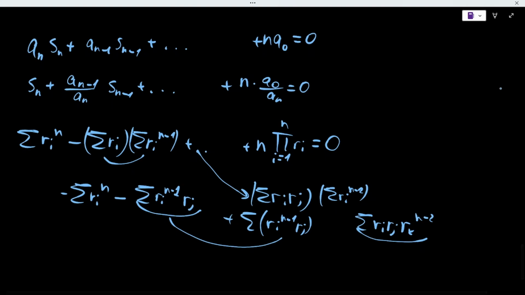And we keep going like this. Finally, as we did in the previous two cases, we are left with one term that will be cancelled like this, and the last term of the second last term's expansion will be cancelled with this one. And so we have proved our equation.